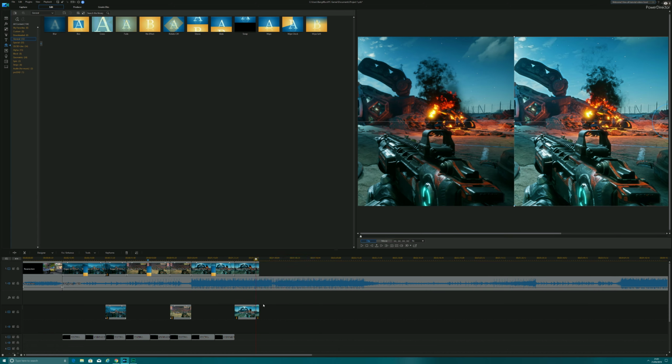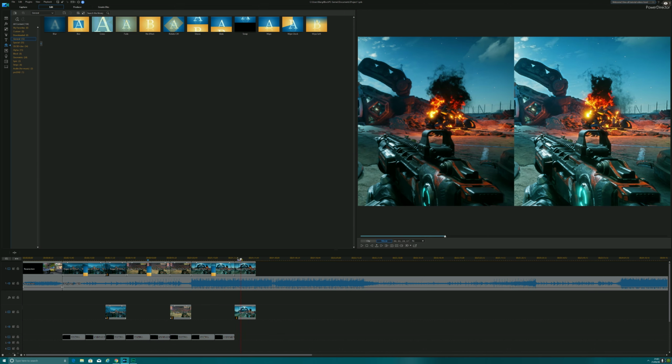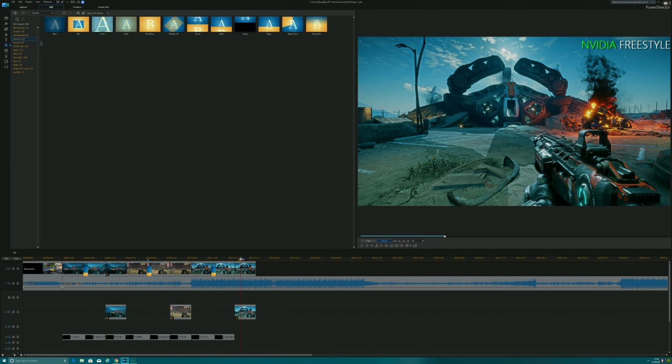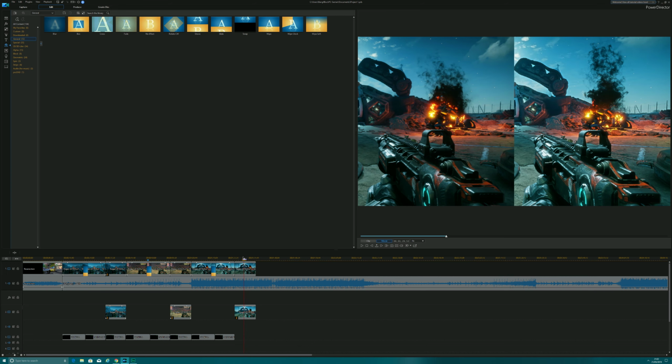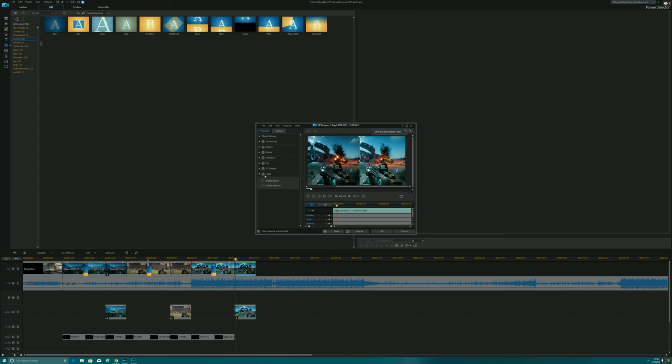So another thing you can do, and this should pretty much work with any software, for anyone that does a lot of video editing, is to have really fast drives like M.2 NVMe drives or just really fast solid state drives. Your PC has to do a lot of reading and writing, or mainly reading when it comes to video editing. So if you have a fast drive, you will have such smooth playback in your preview. It just helps you edit your videos a lot easier. So I can now confidently fade these in and label them accordingly because I know this is all lined up the way I want it.